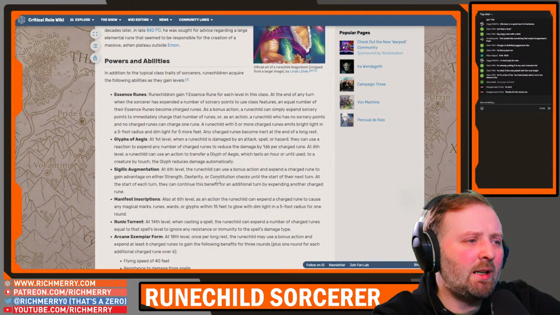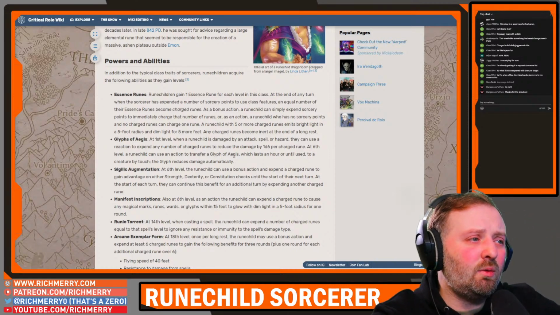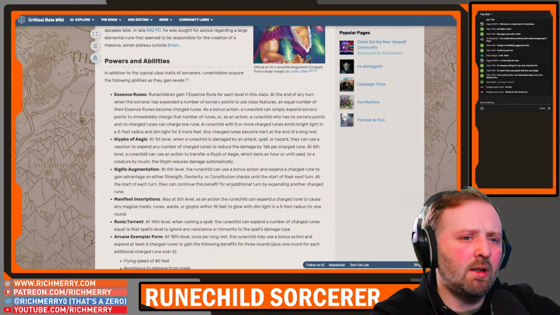So Sigillic Augmentation. At the start of each turn, they can continue this benefit for an additional turn by expending another charged rune. Does this synergize with preventing damage? Because you can touch a creature to reduce damage. You can actually transfer a Glyph of Aegis. So does the glyph trigger again, or is it just use once and then the Sigillic Augmentation? Might need some clarification on the rules there.